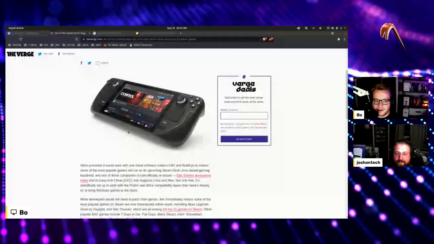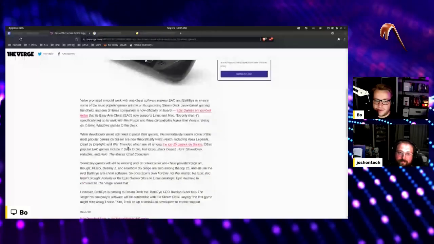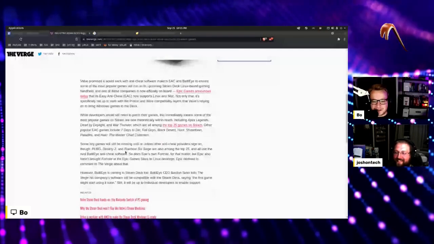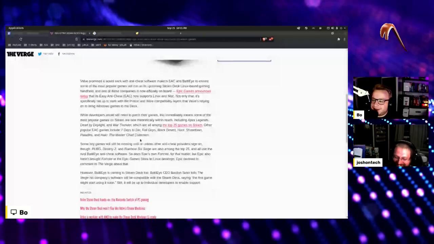I'm looking at the Verge article, but this has been reported everywhere. I wonder if Gary did it. I wonder if Gary is the reason that this has finally come to pass. You know, last episode we talked about how Gary Boy was working on the EAC problem with Valve.